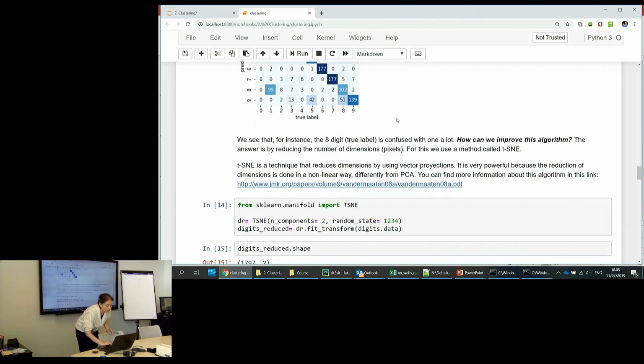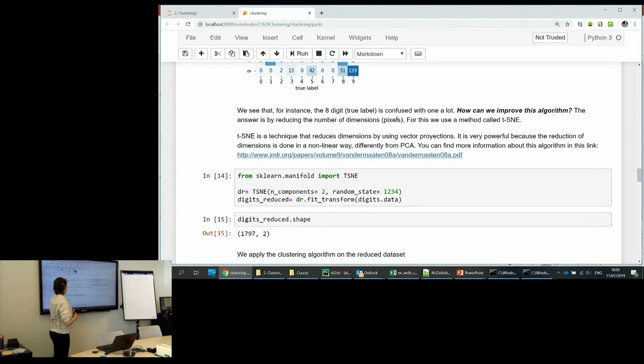So then we are going to reduce the number of dimensions. There are, again, several techniques for that. One of them is PCA, but there is another one called t-SNE. And the only thing you want to know about it is that in PCA, you reduce the number of dimensions by taking into account linear relationships.